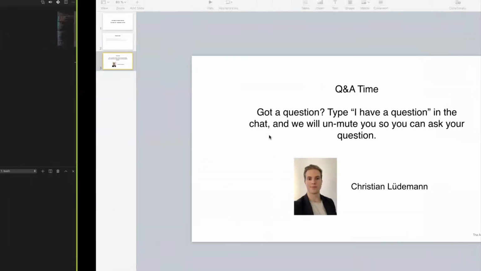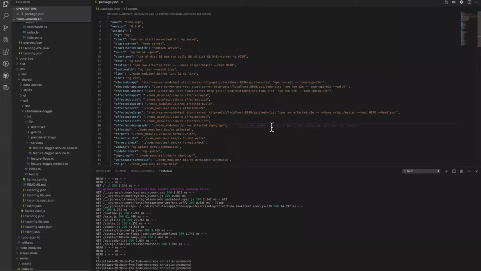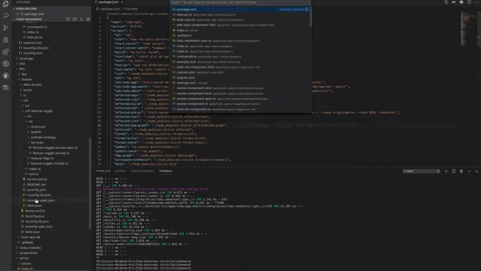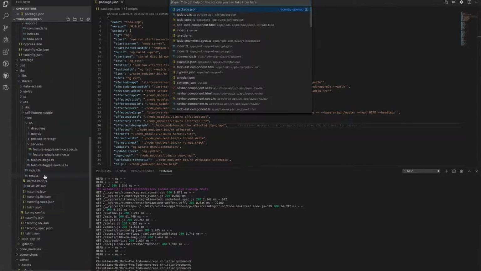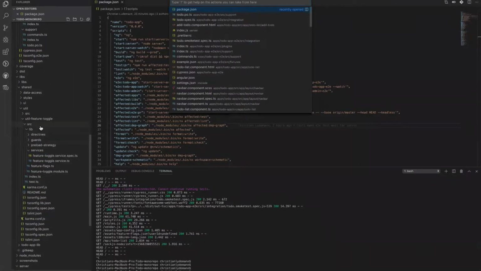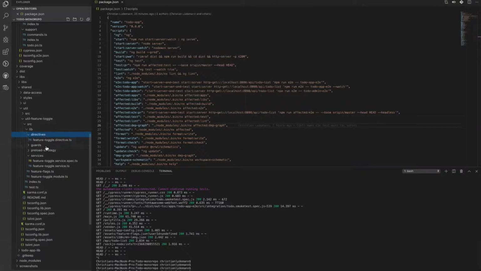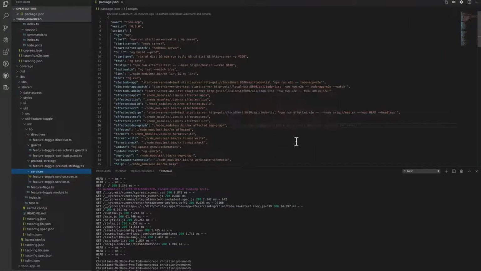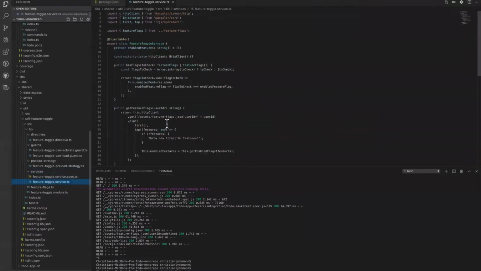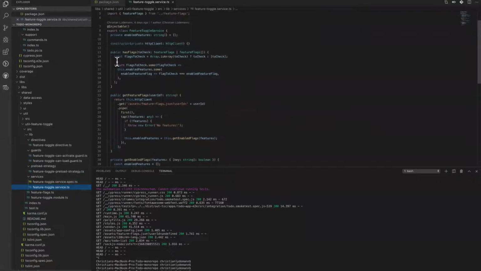Yeah. You can actually just see it in the code here. So we had this inside of the util lib. I added these helpers here for feature toggling. And there are these different parts to it. So that's just how we hook it into the system. So we have the feature toggle API, or the GUI, for example, could be you just sign up to LaunchDarkly, and then you have something where you can get the feature toggles from. And then you have the service here, which is the core of the feature toggle logic, where the other parts here are using the service.